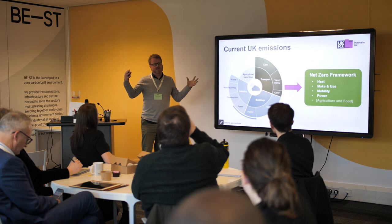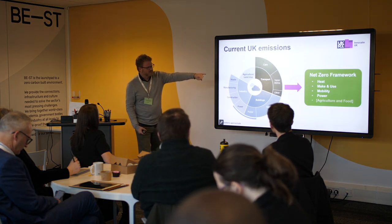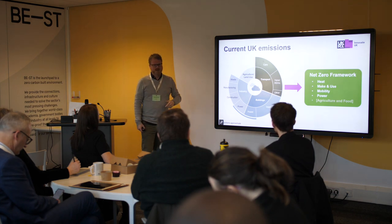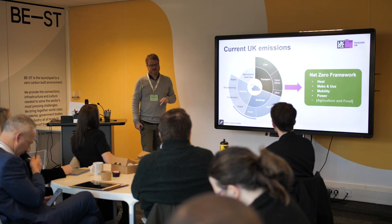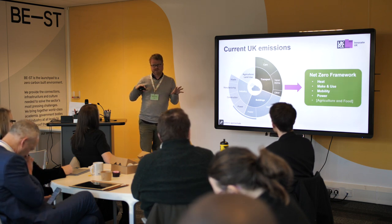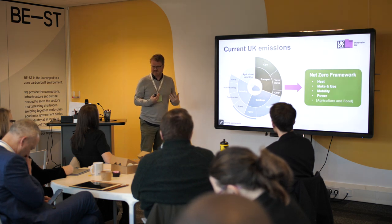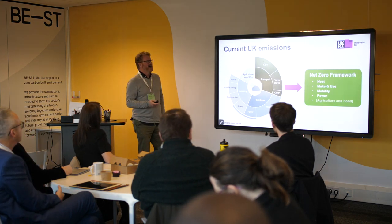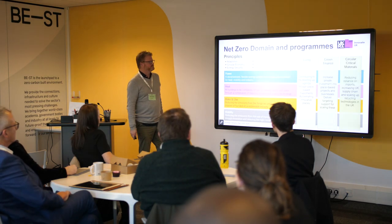So there are now three main areas of Innovate UK. We've got net zero, which are these four at the top, heat, making, new mobility and power. We've got agriculture and healthy living, and then we've got digital and technology. So those are the three areas that we are now split up into. Just think about net zero now, because I'm just going to talk about myself for the next few minutes. And then I'll go through those heat, making, mobility and power pieces.